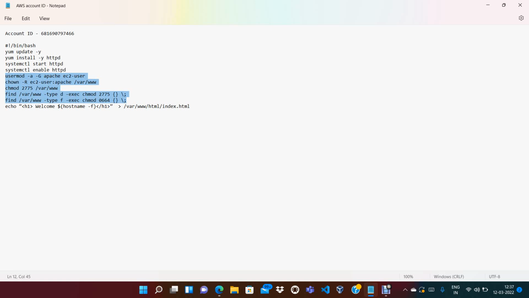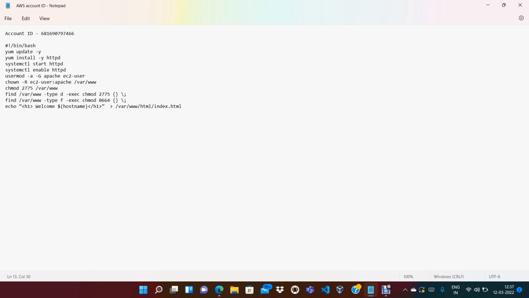Then what we are doing is, when the machine spins up, by default, if we run this script till this point, it will show us the Apache default server page. But we want some HTML page of our own to be shown. Apache stores its HTML pages by default in the /var/www/html directory. So we are saying, okay, let's create an HTML page with this content, just a welcome message and the IP, and save it as index.html.